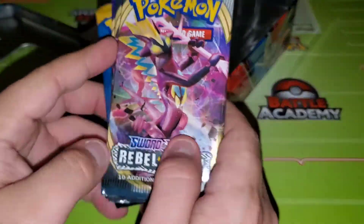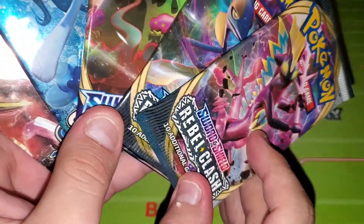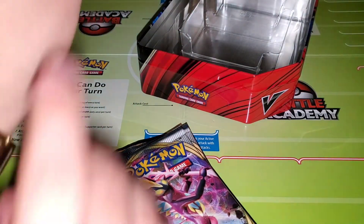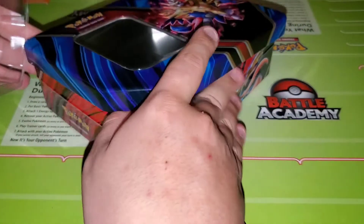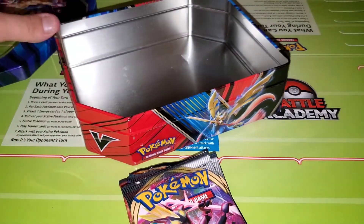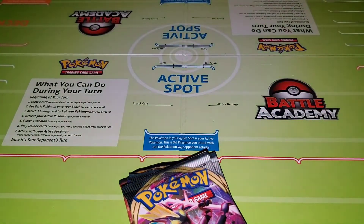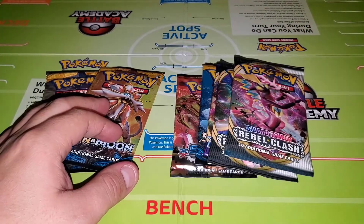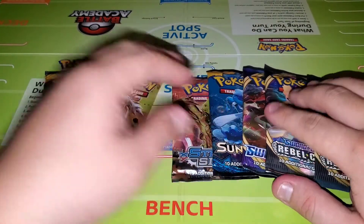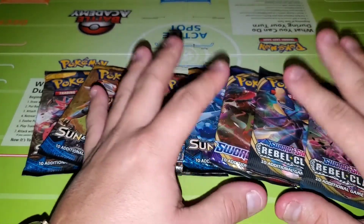This tin box comes with five booster packs. Apparently this one — I guess these would all come this way for the Sword and Shield tin box — it's Zamazenta or Zacian. That's all that comes in that box. I usually keep the boxes for extra storage with all the extra Pokemon cards and junk that I have. Nice little tin boxes to have if you end up buying these things. Let's get into the stuff you guys really want to see — me opening these packs — and hopefully I get something really nice. I'm not always entirely sure what I'm supposed to be looking for in some of these packs, but I'm hoping I get something really good.